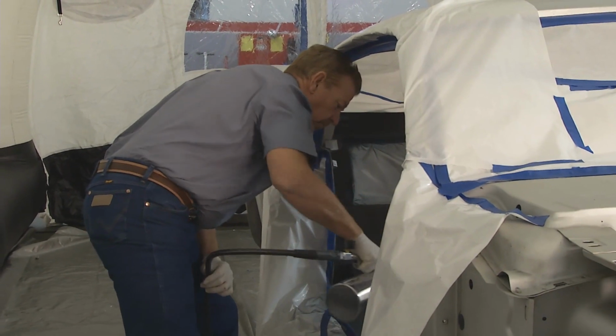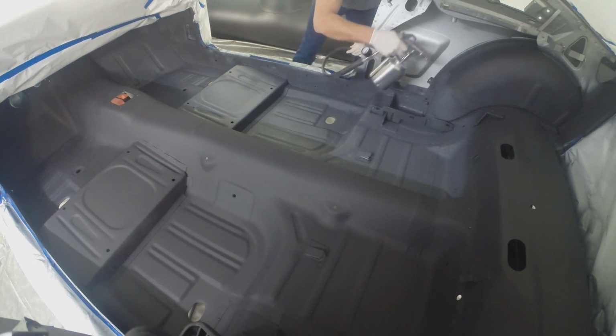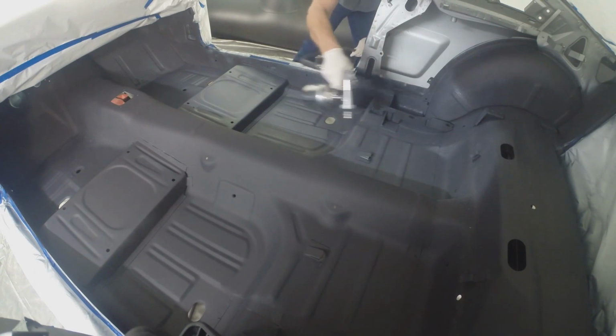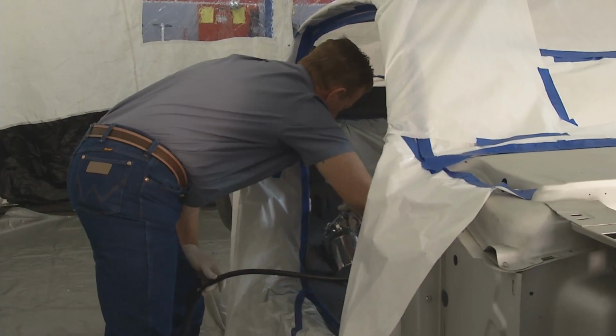so we can cover all the uneven surfaces in the car, take it inside the door skins, and by being able to completely seal the metal, now we have that moisture barrier. It can actually go underneath the car as well and act as an undercoating, sealed against the road elements. If you have the big external fenders, you can put it under the fenders and it'll protect your paint from rock chips.